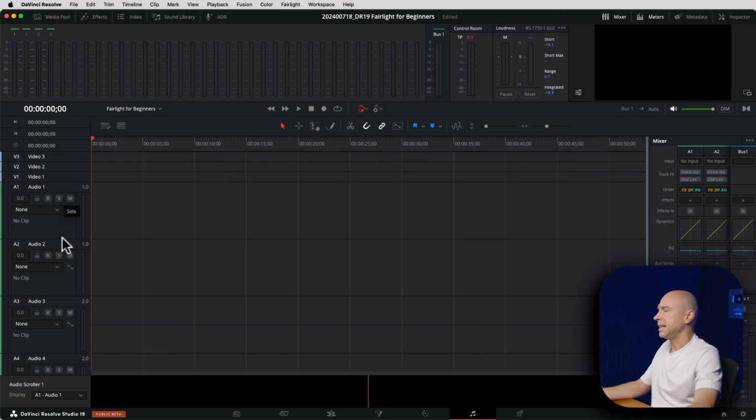And maybe this comes in handy if you have a lot of audio tracks. You can just select whatever track you want right here. And that's what you'll see down here. You can use it as a reference for working with other tracks, but it just gives you a way to highlight one track right here at the bottom.